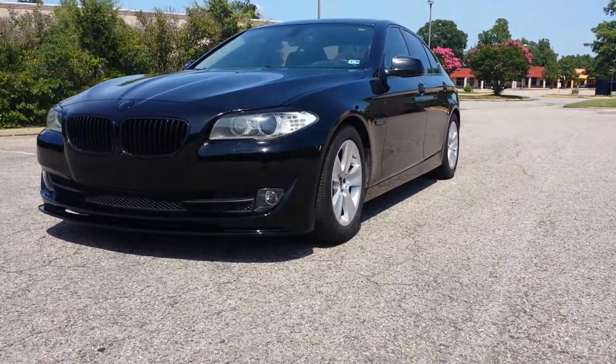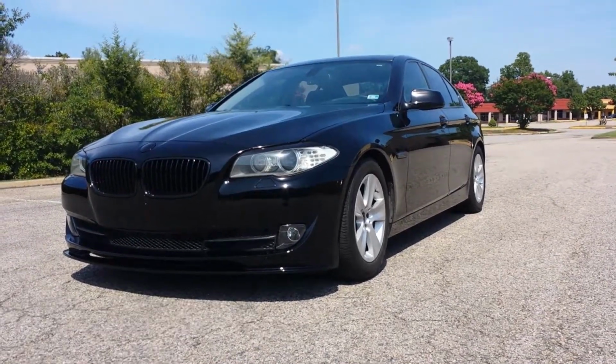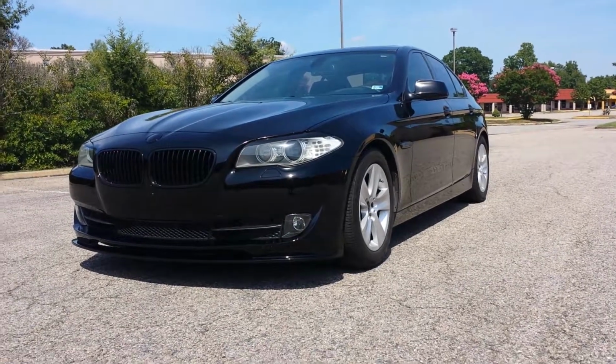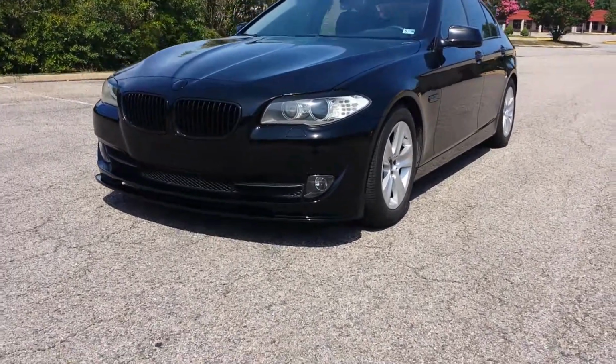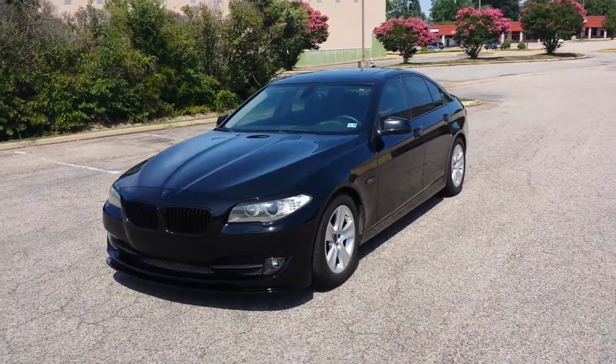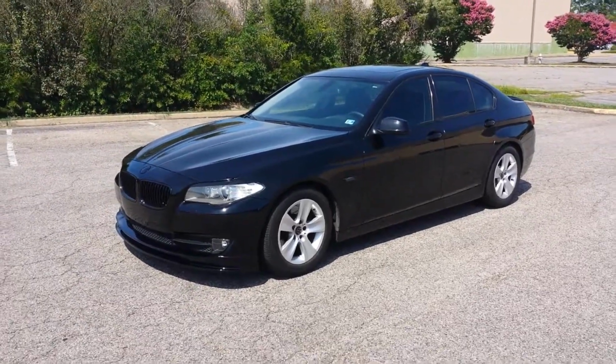And like I said, with the H&R lowering springs on it, car's been riding good. Been riding like this for 2 years now. Well, not 2 years, 1 year. And no shock or strut issues. Car riding good. Got some updates coming. Be posting another video probably about a day or two from now with some more updates on the car.